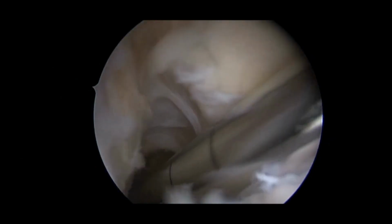I am shaving off the remnants of the anterior cruciate ligament in order to make space for the graft. This is the posterior cruciate ligament, which is intact. Just shaving off the remnants of the anterior cruciate ligament. I am cauterizing all these bleeders with this electrocautery in order to prevent any bleeding.